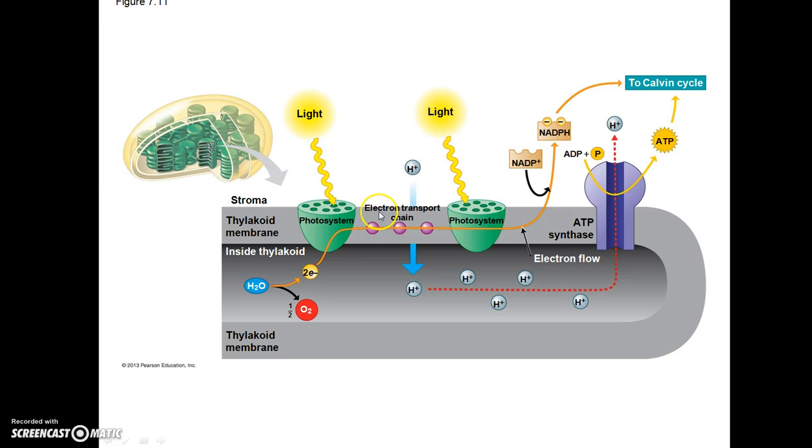This is another way of looking at that with these two photosystems here, and that is going to transfer the raw products there, which are NADPH, as well as ADP plus into the Calvin cycle, which I will cover next.